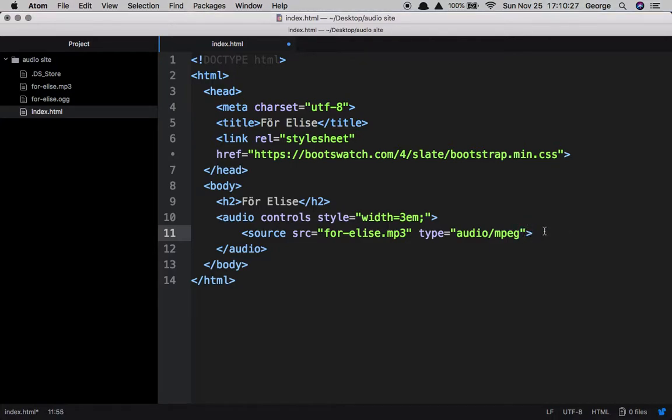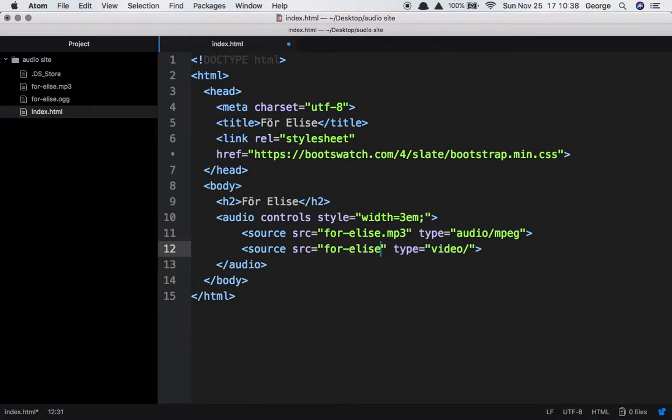And now I'll put another source tag. By the way, this is a self-closing tag, if you know what I mean. Here, elisa.ogg will be the source for this one, and here is audio/ogg.